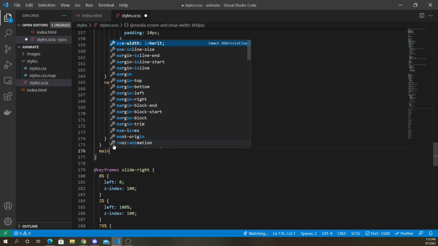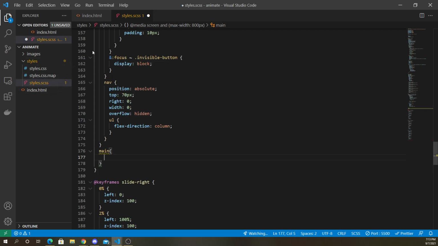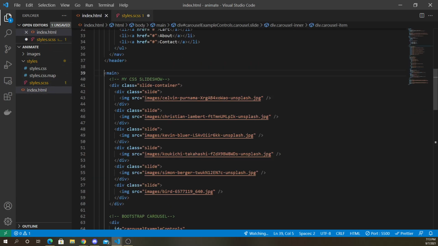probably gonna need this anyway. We'll add main because this is inside the main, the slide container.